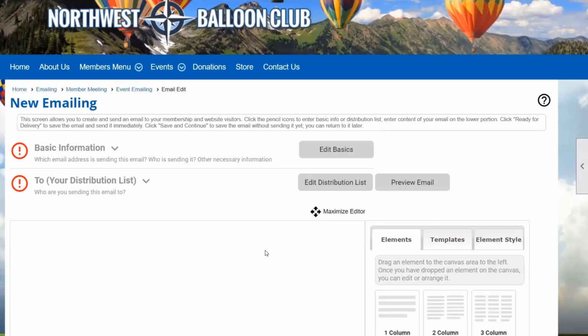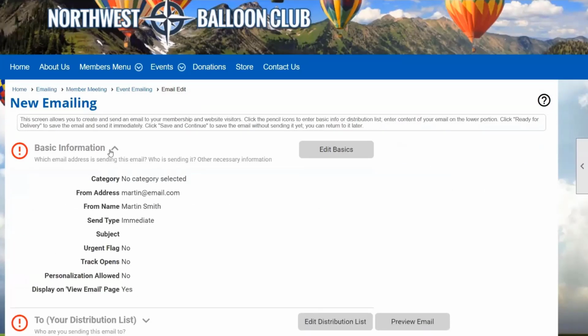So we've talked about blast emailing in a lot of other tutorials and webinars that we've gone through. So I won't go through the items in detail. Of course, we have our basic information where you're configuring who that email is coming from, what the subject line might be. If I go into edit basics, that's where I'm configuring my subject line.